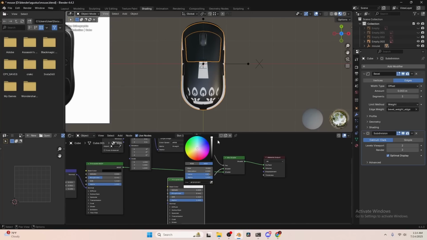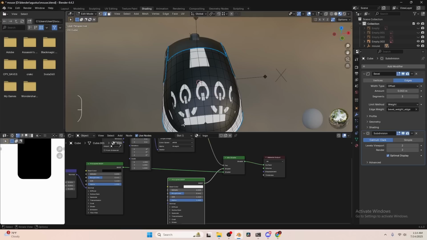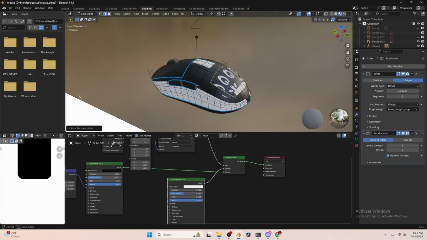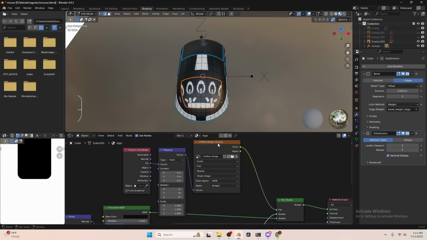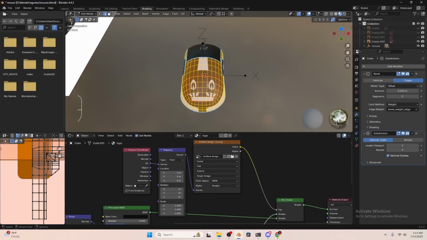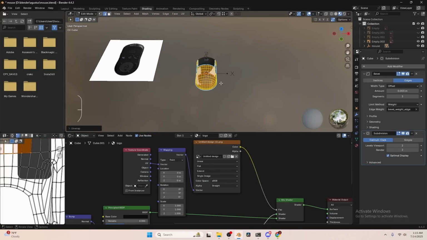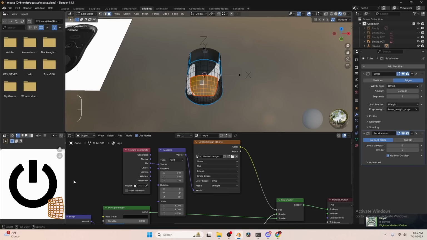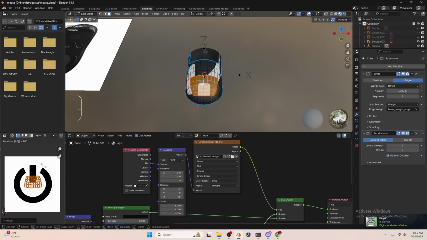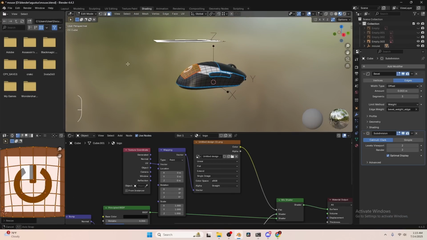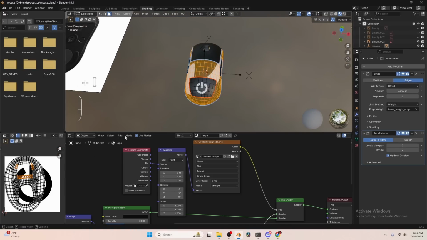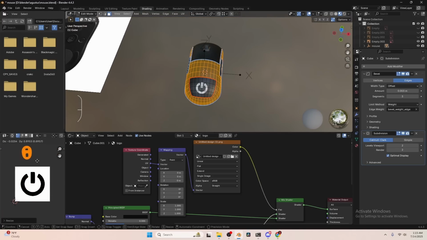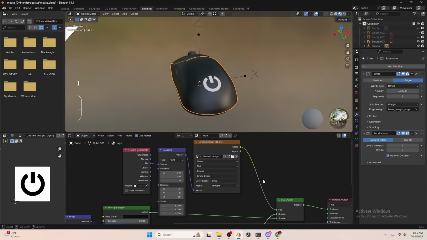Let's change this one to white, tab to the edit mode. I'm going to change it to the edge mode, select this edge, hold Control, click here, all of this, press U, mark seam, add your image texture node, repeat here, change it to extend, press A to select everything, press U, unwrap angle based, press 3, change it to the face mode, select this face, press L, then we can press A here, adjust the position, R to rotate, scale this up like this, then press Ctrl I, press A to select everything, scale this down and move it here, offset the picture. We have something like this.